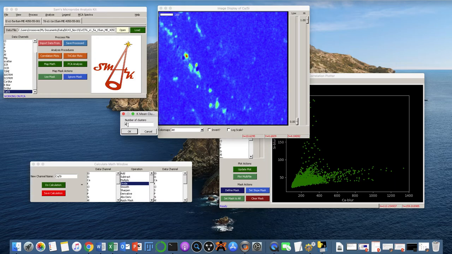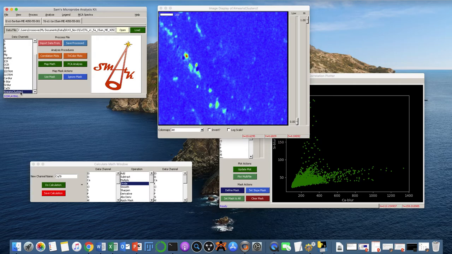When I say that I want 4 clusters, what I'm saying is SMAK, make 4 different groups of pixels and put pixels into that group depending on their calcium to silica ratio. So I'm going to have one group that's really high calcium to silica, one group that's really low calcium to silica, and then 2 groups that have some intermediate calcium to silica ratio. So click OK, scroll down, and I have a new channel.